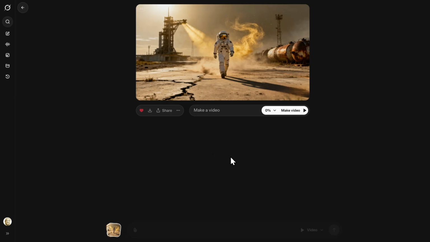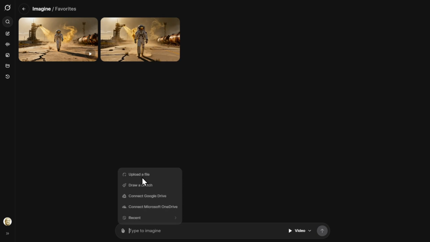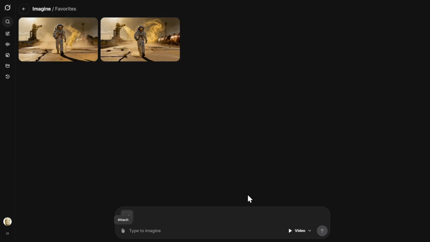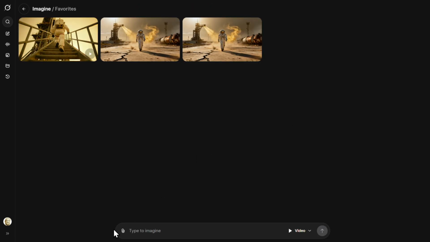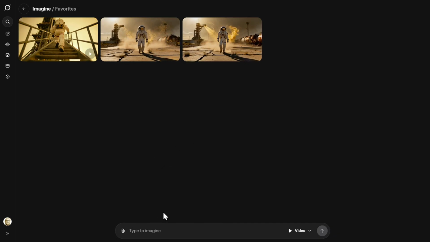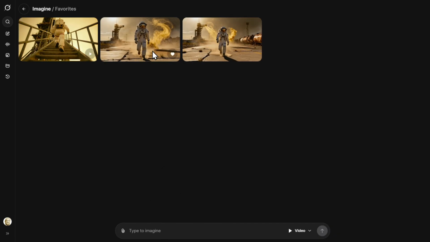Repeat that as many times as you need, as many videos as you need, and Grok will create it. The limit is around 25 to 30 videos per day, but then you can log in with another account and create an additional 25 to 30. Let's upload a couple more. So the image of the astronaut going through the stairs, upstairs to the spaceship, and once again, make video. Return back here to your favorites and then repeat that 50 to 100 times, as many videos as you need.